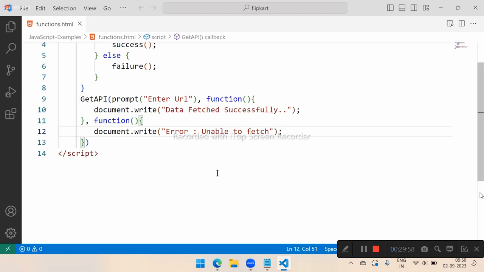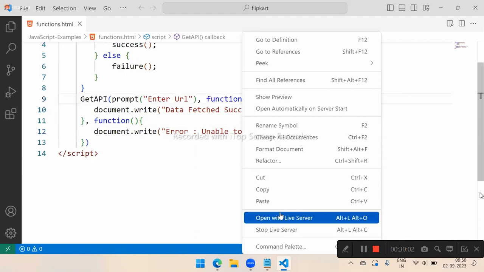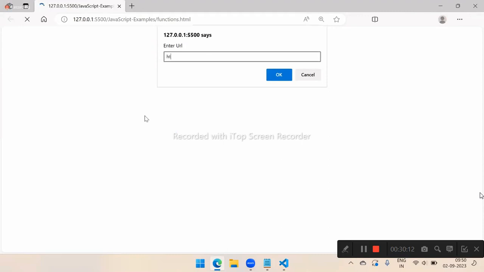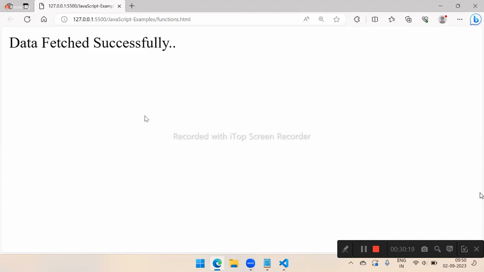That's not good for an application. When I run, it asks for the URL. I entered a wrong URL, then it says unable to fetch. I entered the correct URL, http://fakestoreapi.com, and it says fetched successfully.